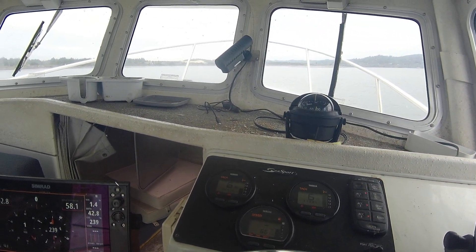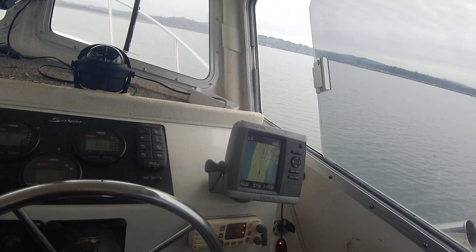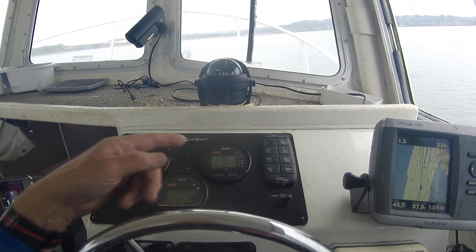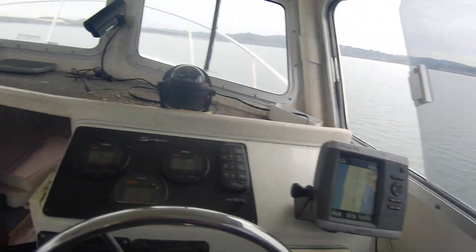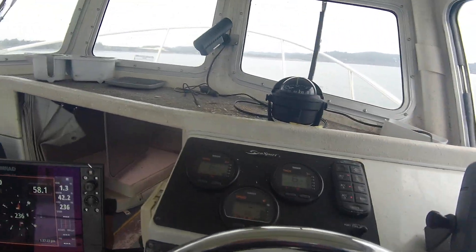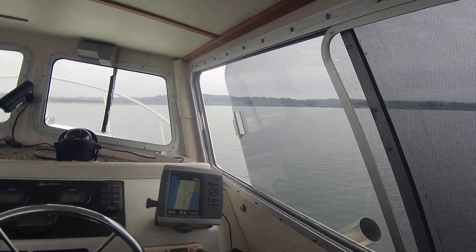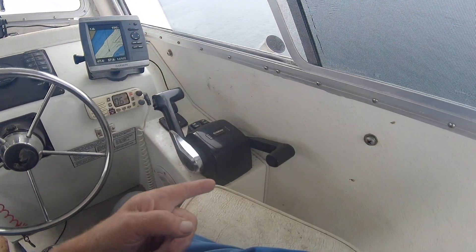See, that's working right there but it needs adjustments. Tags look good — 1,141 hours on the port motor, 1,133 on the starboard. It went all the way to the top arm nut, so it needs adjustments. To maneuver: if you want to go right, just steer your wheel — though the steering does need to be bled. Put this one in reverse and this one ahead and you'll just spin in one spot, just like that.